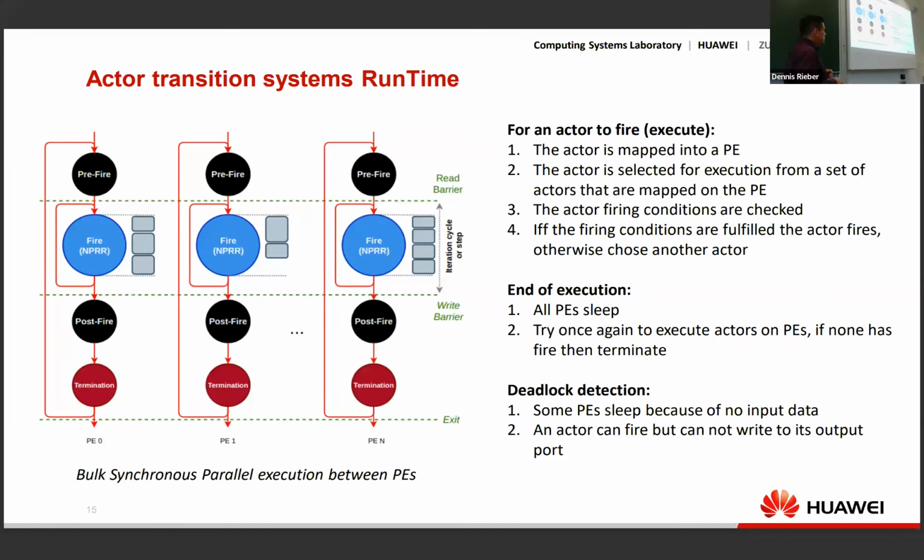Another part of it is that we can do a kind of possible deadlock detection. Possible, because it depends on whether you are missing space on the output. So here we handle two kinds of deadlocks. One is that we check if an actor can execute but doesn't have space, then the actor will signal to its main thread that it cannot progress on that particular condition, which can be, for example, the availability of space. And if all of them are asleep and this condition is still there, so if it goes back and is executed and I find the same condition, then this is a possible deadlock. But if the condition is a predicate, so one of the guards that I was showing in the previous examples, then that means this is a deadlock caused by a bug in the actions that we have.